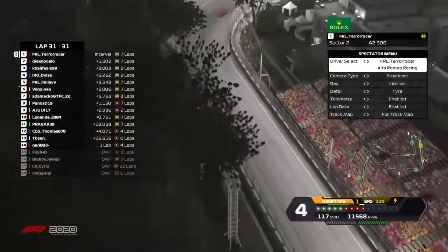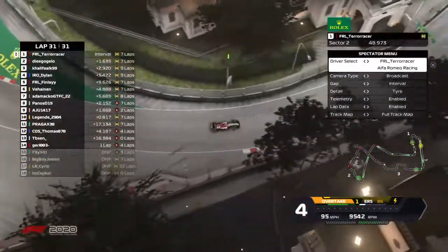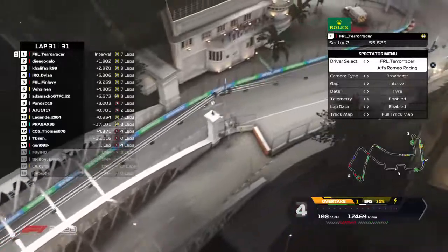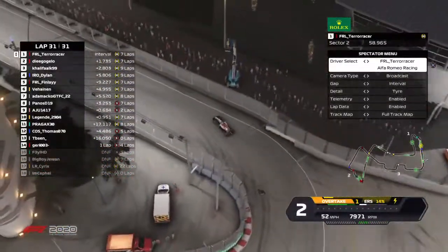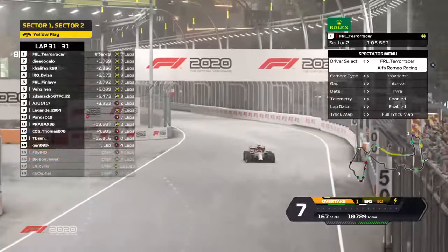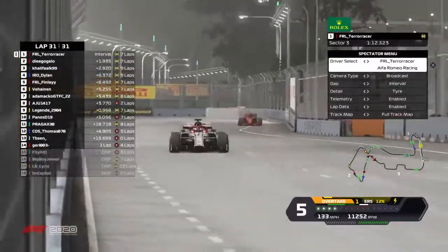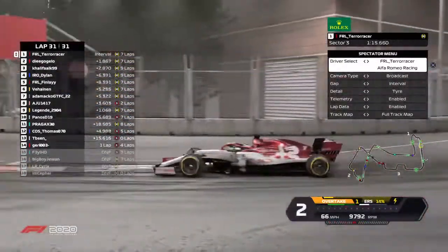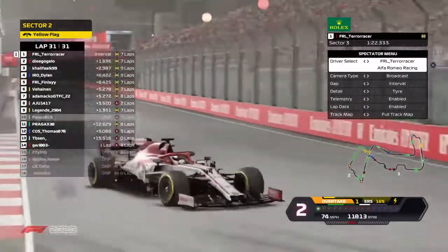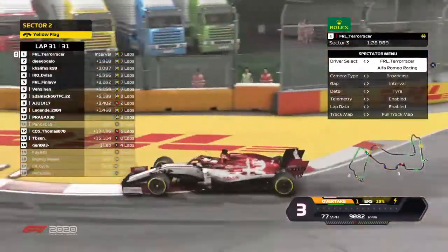As Teres then is still in the lead now. He's actually gained 6/10 on Diego, so I think the Ferrari now realises he can't challenge him. And the Alfa Romeo is in his own little world. And it looks like he's going to bring home the victory. As he's coming out to the final corner, Panos actually retired, I didn't even realise. But Panos has binned it on the final lap.